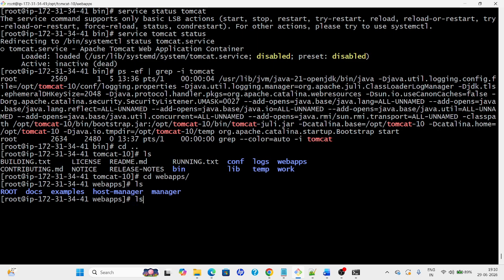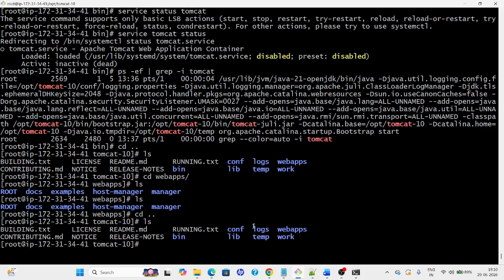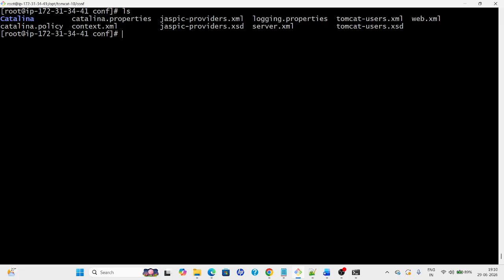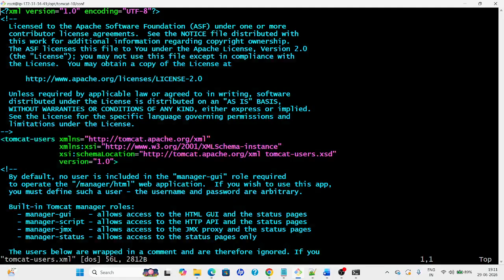In the tomcat-users file, we have to modify. We have to go back. Here there is a folder called conf, cd in. Here there is a file called tomcat-users.xml. Vim tomcat-users.xml, and here, same as we have done in Windows as well, we have to go down.